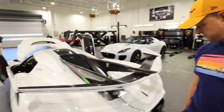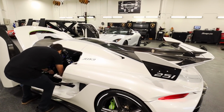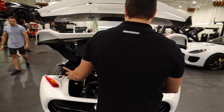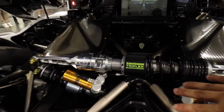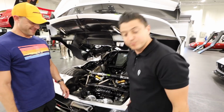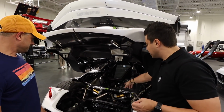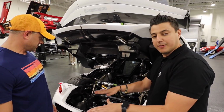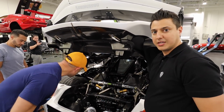Yeah, I'm actually going to open the engine because we're talking about the center of gravity. I'm going to show you something neat. Going with the remote, I'll show you how to do that a little later. So there's these, and the Agera RS had it in the back as well. You see this Triplex suspension. There's one in the back and one in the front. Because when you're like Brooks from Drag Times, you just gun it, right? So what happens? It's got launch control. Boom. The Triplex suspension is something that Christian created so that the car stays stable and on the ground, and it doesn't affect the aerodynamics of the car as much. So you can stick to the ground as you're going fast.